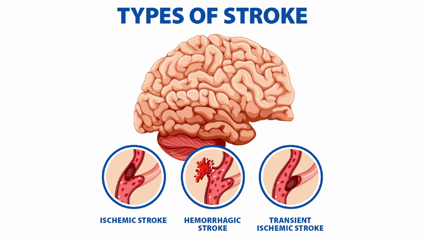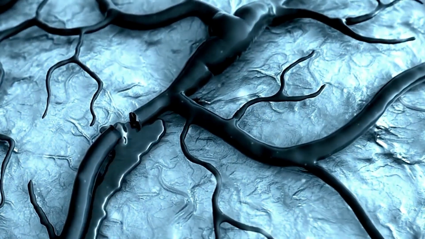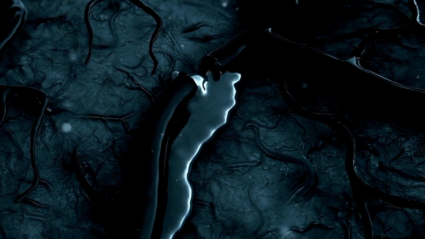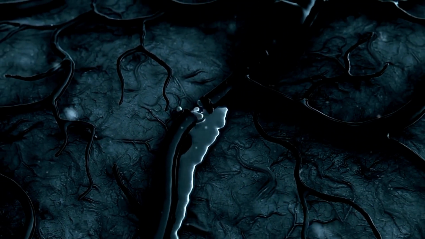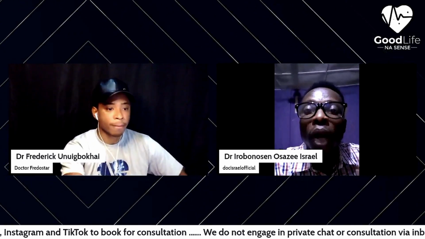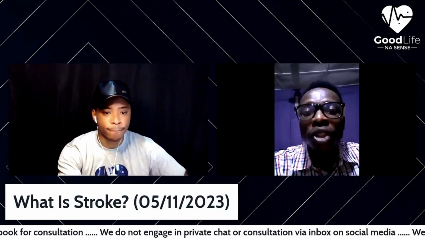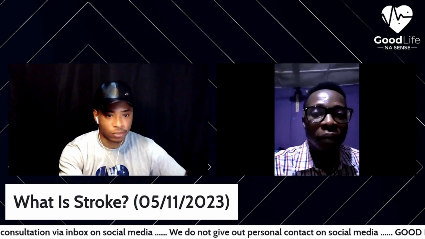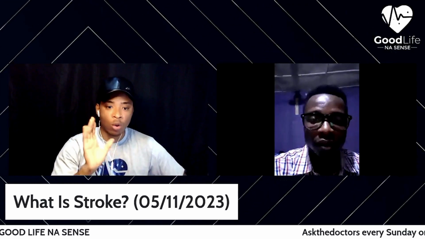We get the ischemic stroke. For the ischemic stroke, blood not the reach, because of say the blood, there's an occlusion, so there is a blockage in the blood flow, so blood not the reach every part of the brain. That one are one. That's ischemic stroke. The number two, hemorrhagic stroke, means say the artery don burst, so blood is supposed to go every part of the brain, come the true way, come the pour enter other part. So that are two. Then the third one are transient ischemic stroke, where we say blood go reach the place small, e not go reach the place for some time. So now that one be the third type of stroke.